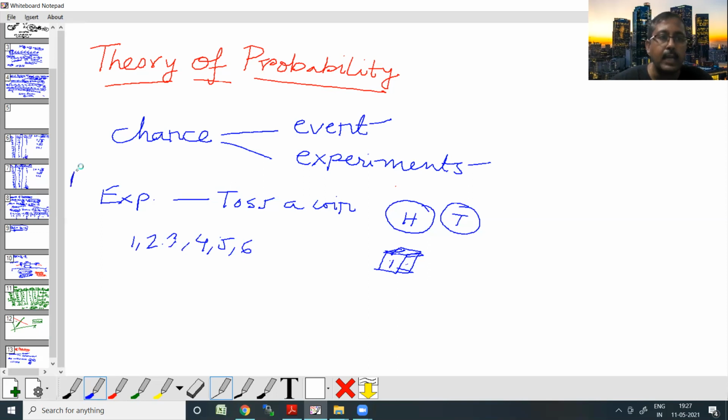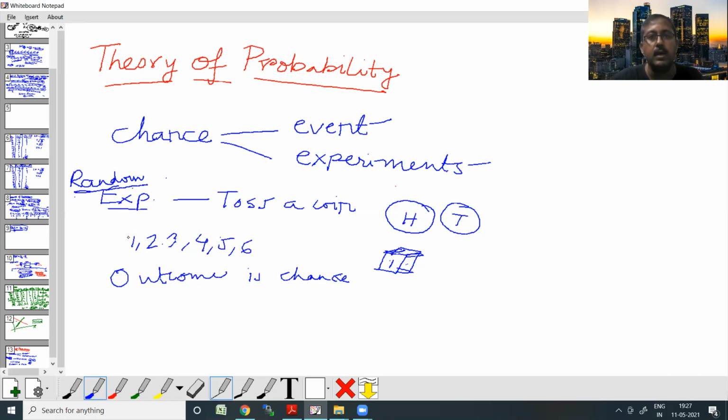So these kinds of actions, where you don't know what the outcome of the experiment is going to be, where the outcome is completely a chance factor, and you can't say beforehand, are chance based, right? That kind of experiment is known as a random experiment. So now you understand there are two things: random experiment, which is basically you tossing a coin or rolling a die.